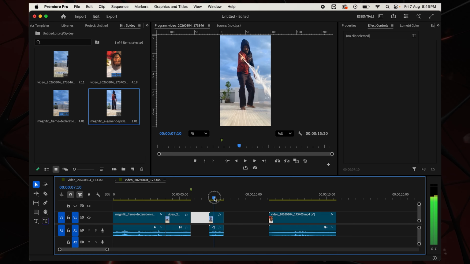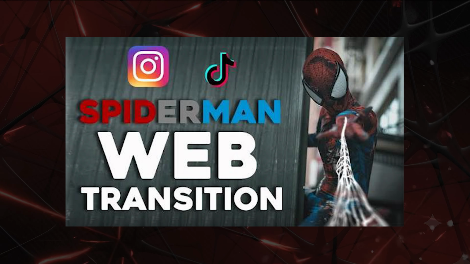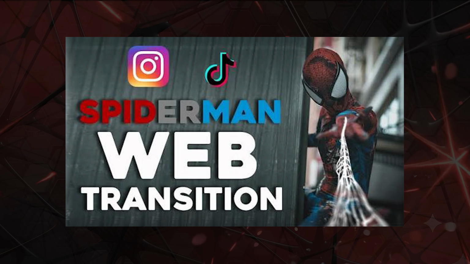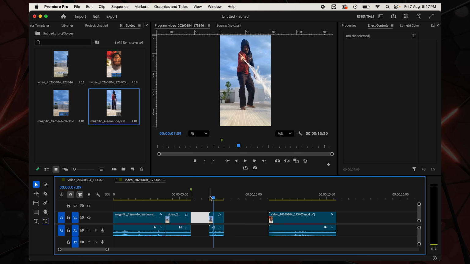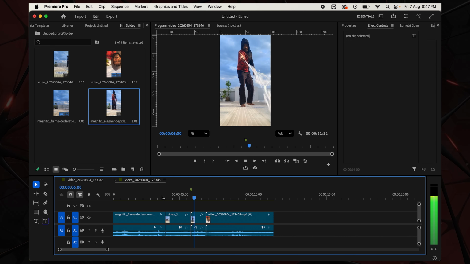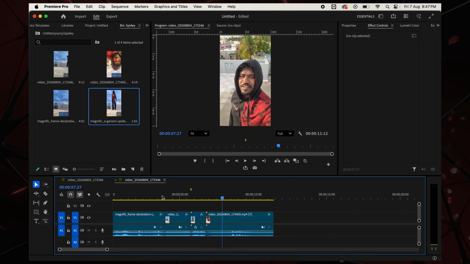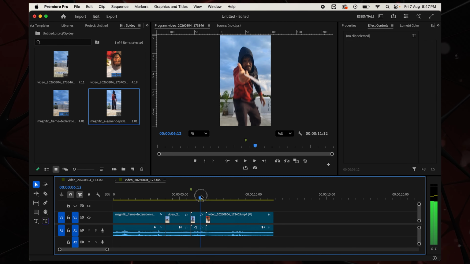You can also create the web grabbing animation manually. I also made a tutorial long back. You can check it out on my YouTube channel as well. So instead of using PixVerse, you can also try the manual method to grab this wide shot to selfie mode by web grabbing. Now, if we play the video, you can see it is still a little long for web grabbing.